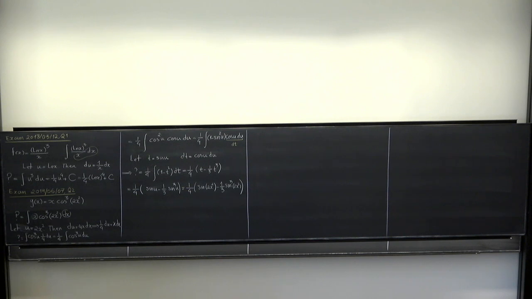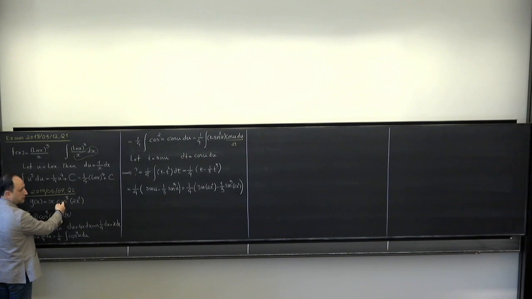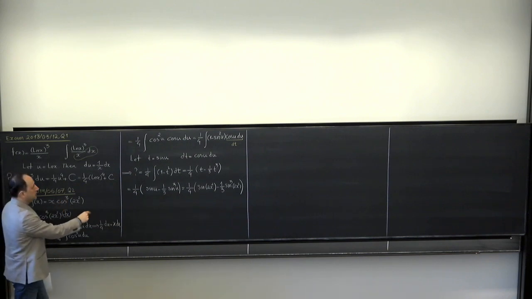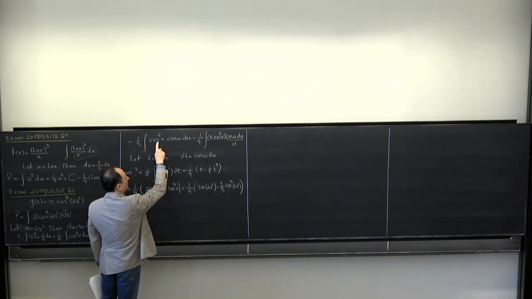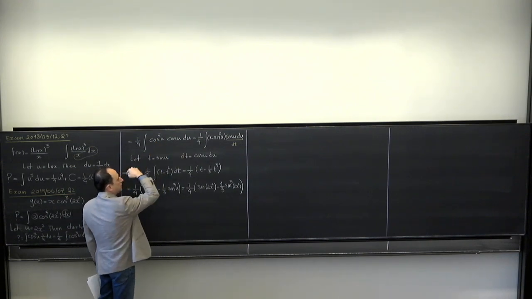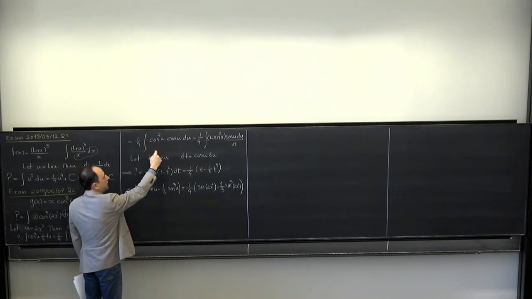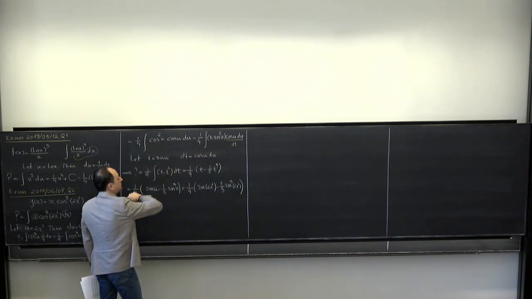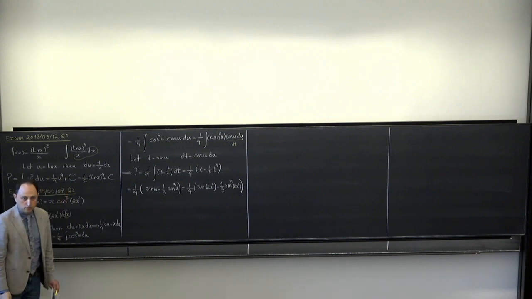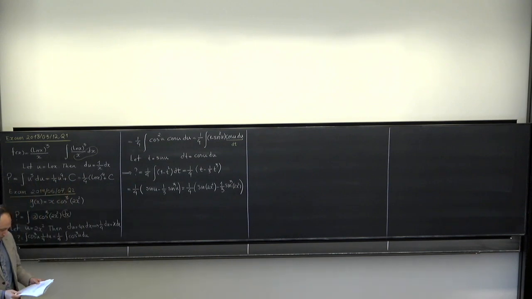Any questions? So remember this trick. If you had even powers, we talked about that in the previous lesson, but if you have odd powers, you just borrow one of them out and write this in terms of the other expression. If you have cosine, you write it in terms of sine. If you have sine, you write it in terms of cosine. Okay, so for odd powers.